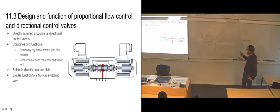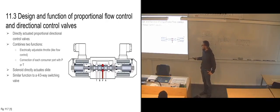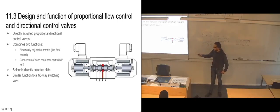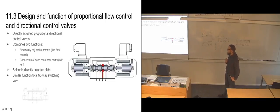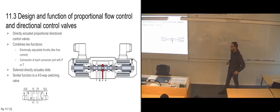And then in one of the positions, it's going to allow flow from P to A. And in the other position, it's going to allow flow from P to B. And then the opposite one will be going back to tank. And again, the symbol looks pretty much like a regular directional control valve. We have the double springs in order to center it when we are not putting any current through it. And we have adjustable solenoids on each side so that we know that we have proportional control on it in both directions.